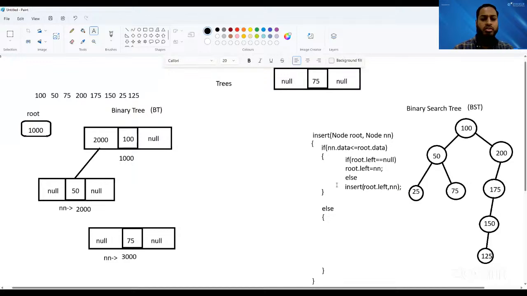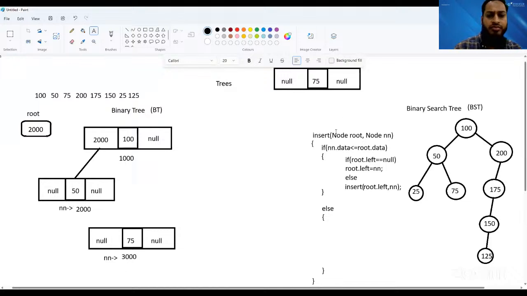So now what is my root? Now my root for this insert is 2000. I'm just changing this for the sake of explanation. You can take a copy of this variable. Yes, the original root will not change. So now root is 2000 and NN is 3000.